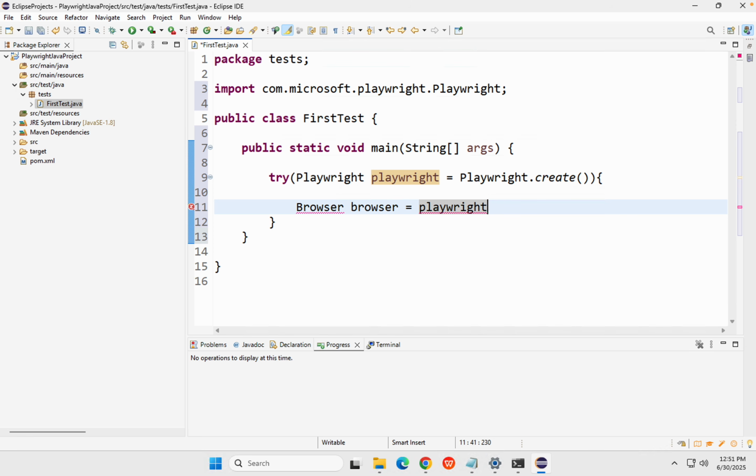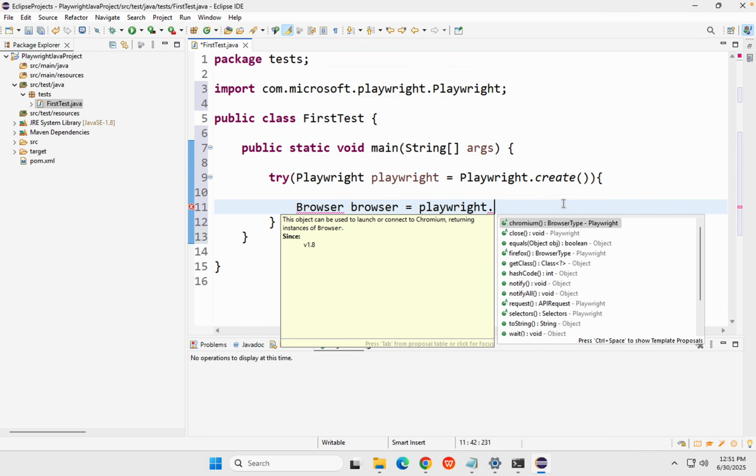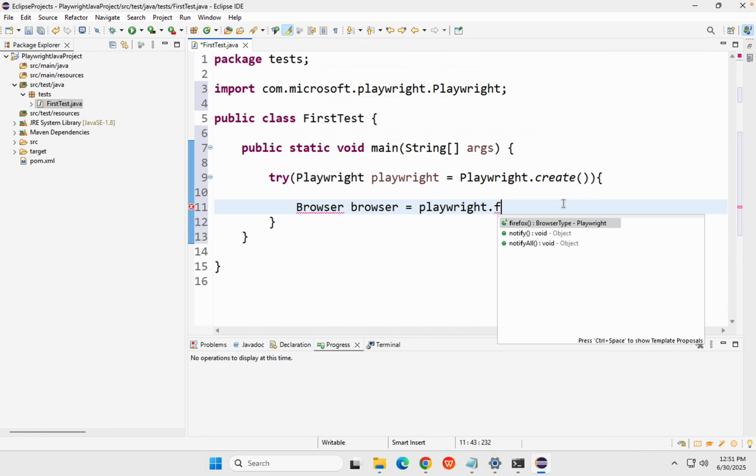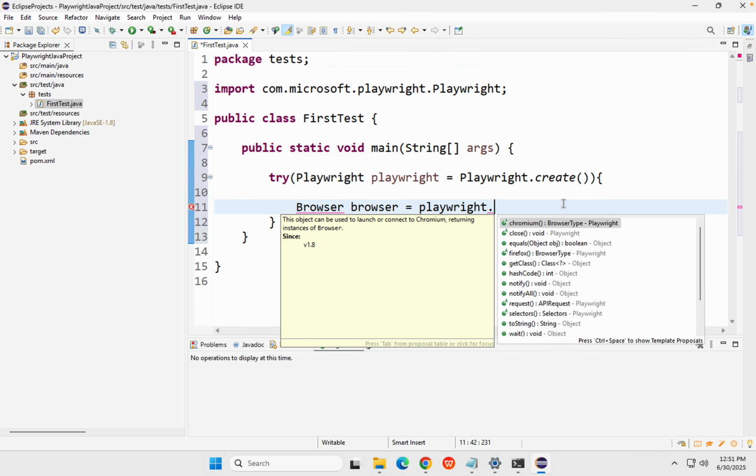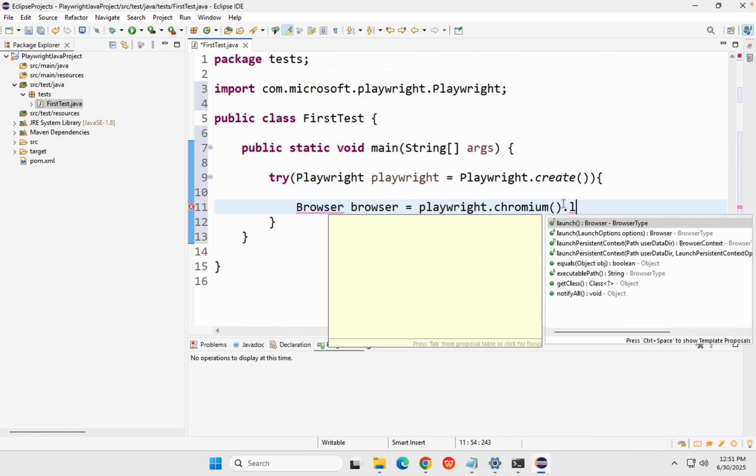I will say Playwright dot Chromium. You can see you can get auto suggestion. I can say dot Firefox and dot Edge, or I will just say Chromium dot launch.